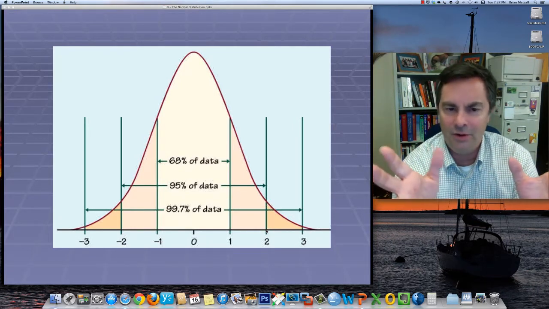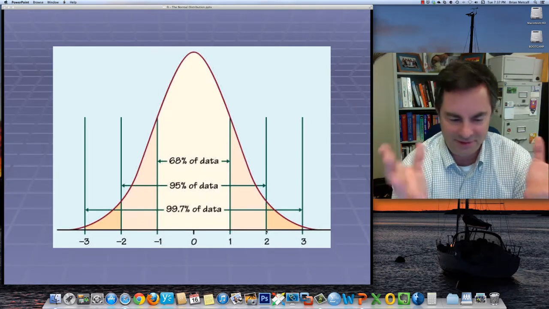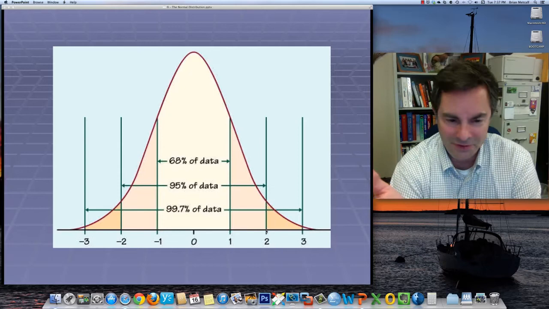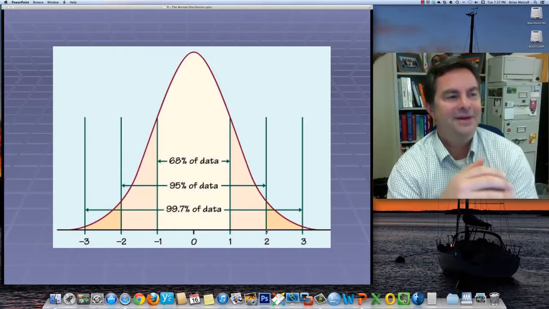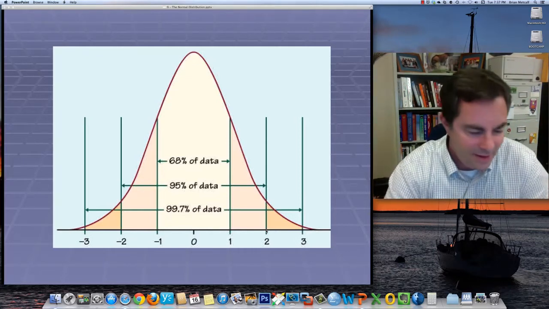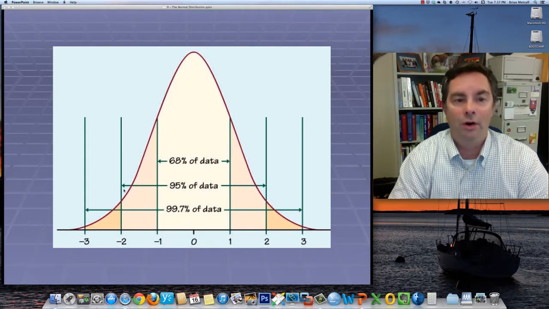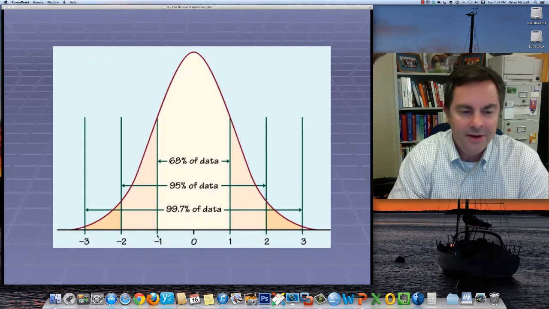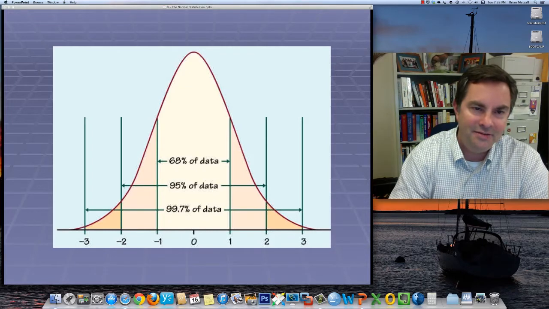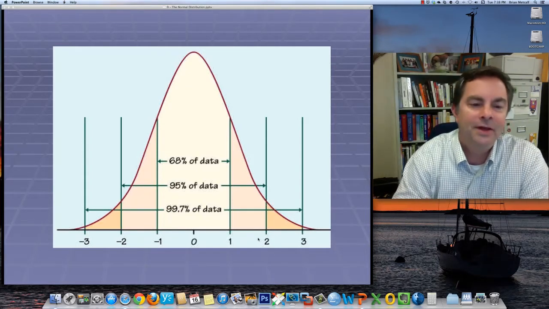68 is a weird, kind of awkward number unless you're in stats. For those of us in stats, 68% is a very familiar number. We're used to that number, okay? But the general public is not used to 68% being a meaningful number. But 95 sounds like a nice round number. So 95% of the scores, 95% of the population, 95% of the world would have an IQ or a smelliness or a shoe size or a height or a weight that's somewhere between -2 standard deviations of whatever scale we're talking about and +2 standard deviations.